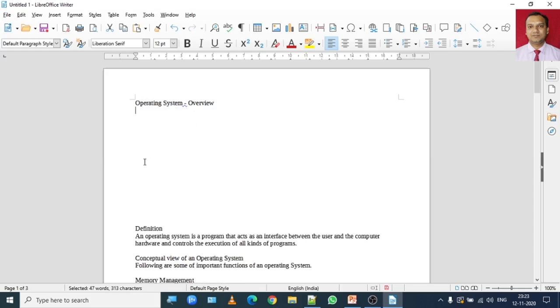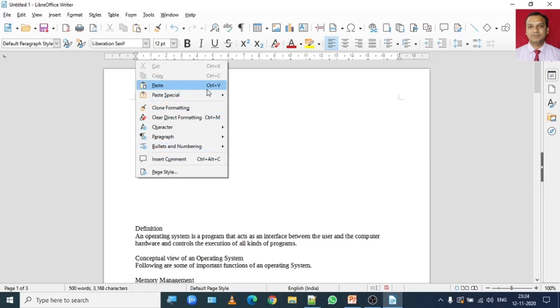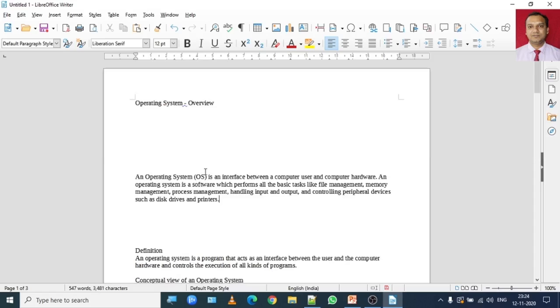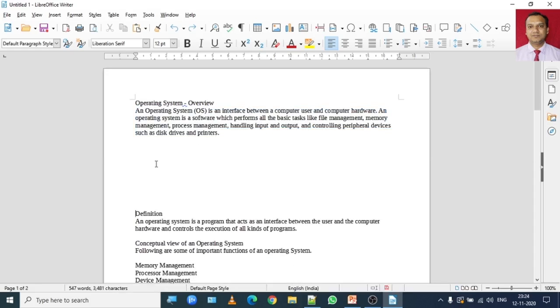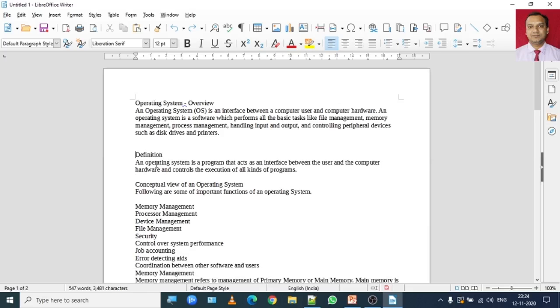Now let me paste the content that was showing over here to this area. Right click on it and click on paste, or Control V. Now I guess you can very well understand the difference between copy paste and cut paste. Alright, now let me take that content back once again by pressing Ctrl Z.